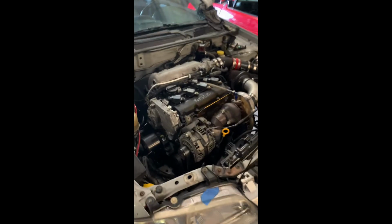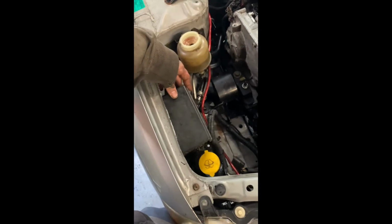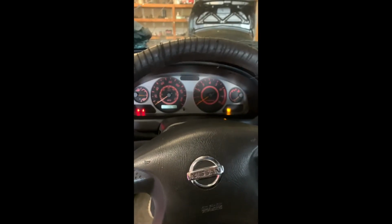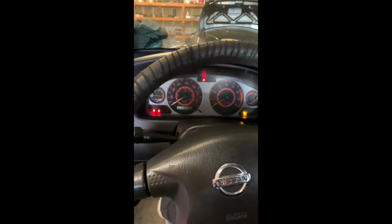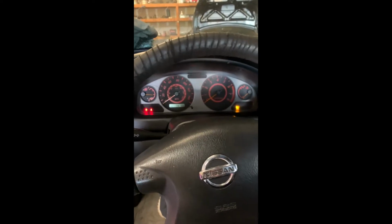Okay, I think I'm done. Like a few small things. Gotta put the coolant bubble in here. I relocated the fuse box, gotta make a bracket for that. And just like some small stuff, but most of it's good. So I have coils and injectors disconnected so I can prime oil in the engine. And that's what we're gonna do now. Figure I'll record it in case it sounds like a jar of marbles.